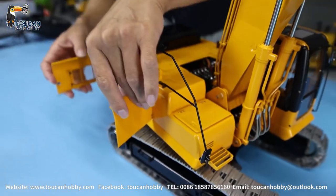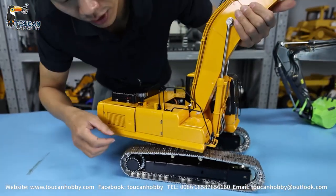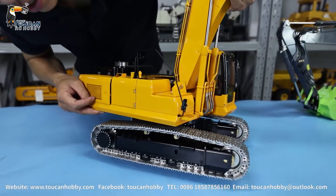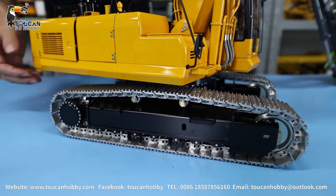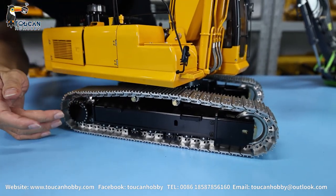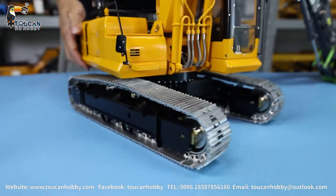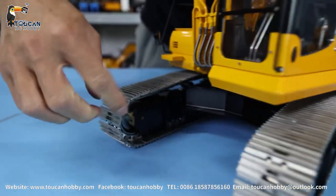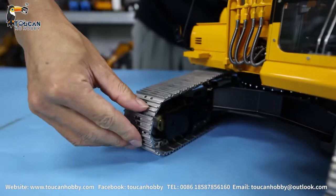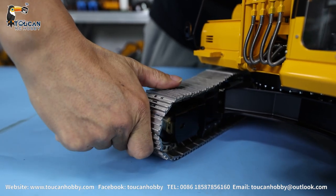Okay, put back the cover. You see the track is all stainless steel, and also the bridge frame is all stainless steel, painted black. Here is the drive wheel with the motor inside. Turning around — I believe there is a spring inside this wheel, giving tension to the track. It can be pressed inward.